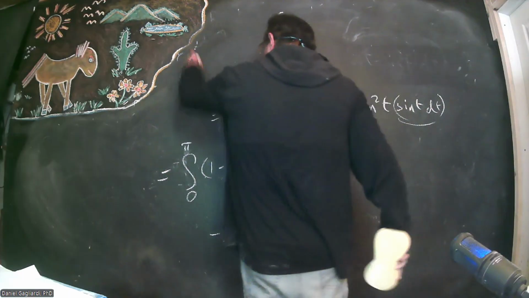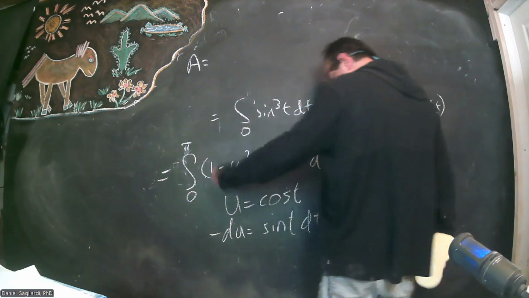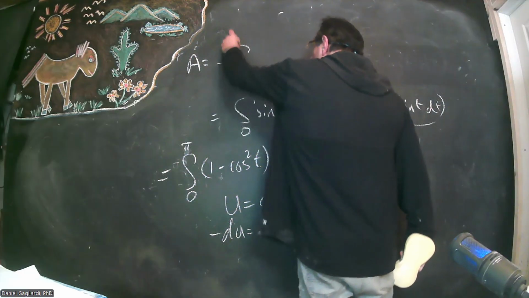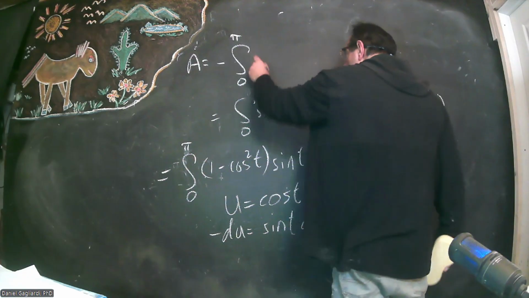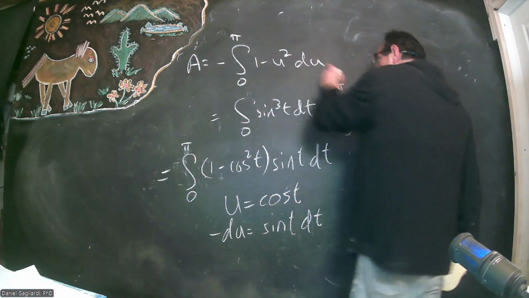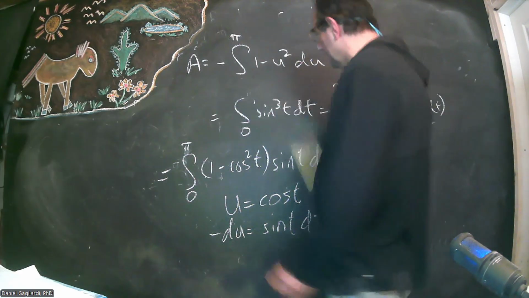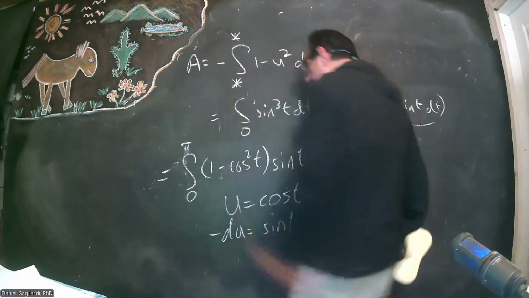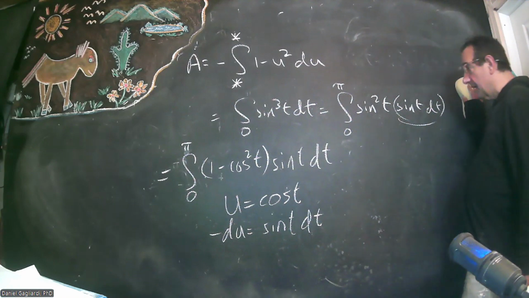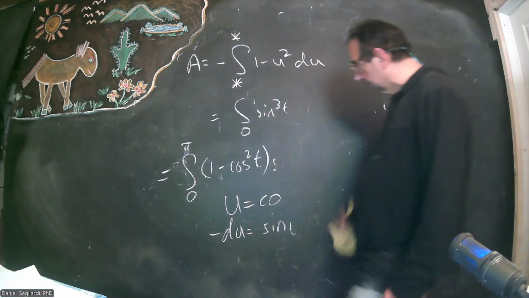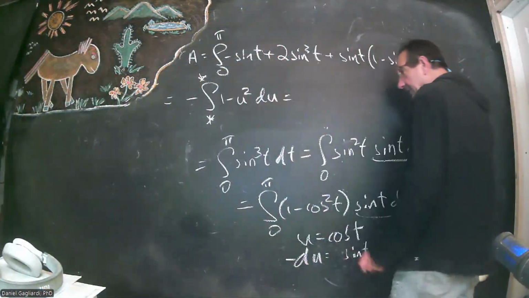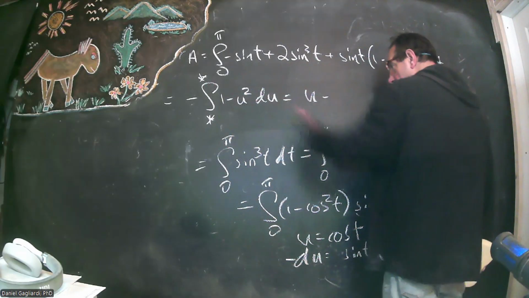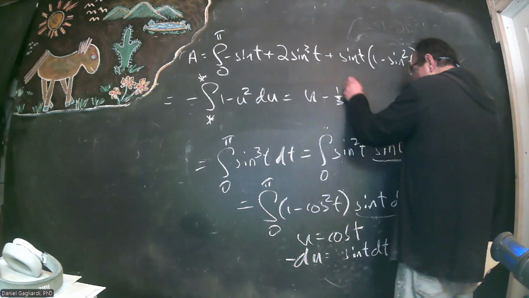So where are we at now? Well, we have that A is equal to negative du replaces this stuff. So we have a negative sign, 0 to pi, and then we have 1 minus u squared du. Well, actually, we can't put 0 to pi in there because we're in u land. So we have to change the numbers to u numbers. But I'm going to go back to t land, and then we'll put the numbers in there. That's my usual outside. Okay, well now this is an easy integral in u land. The integral of 1 in u land is just u, and the integral of u squared is 1/3 u cubed between somewheres.